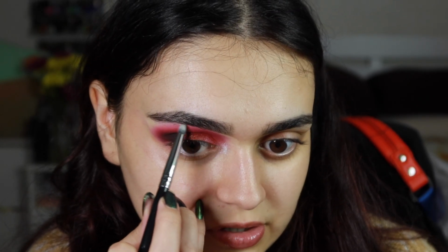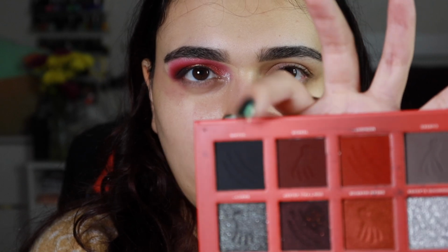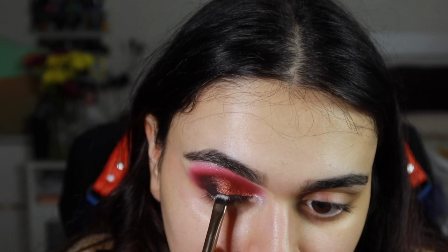I mean, the silver in this little palette is so pretty. And I feel like it can work as a topper as well. You can lightly tap it over each shade and it will look good. So I really like that as a brow bone highlight and an inner corner highlight. I think it did add to the look. I'm going to line my top lash line with the shade Villain just so I can have my lashes blend better. For lashes, I'm going to go into the Kiss Legacy lashes and I will be right back.